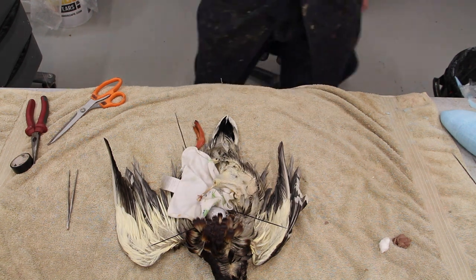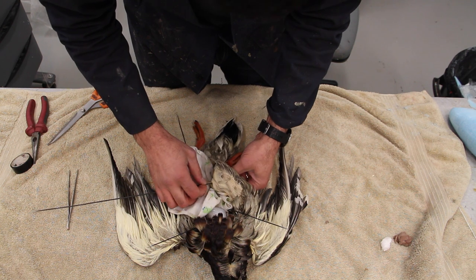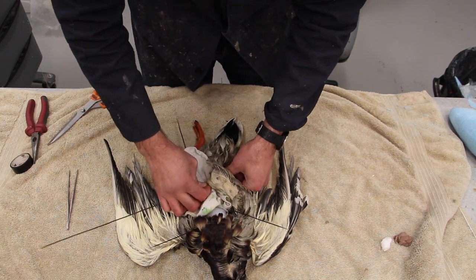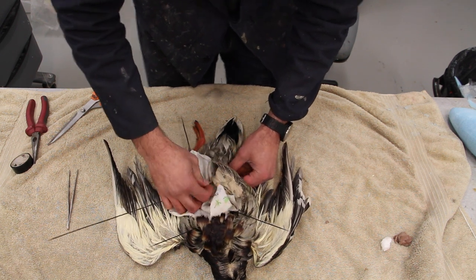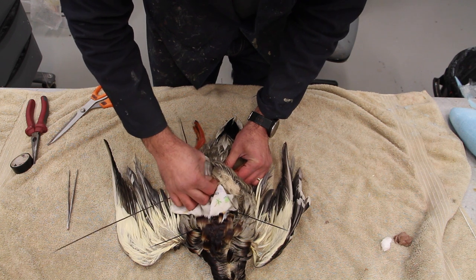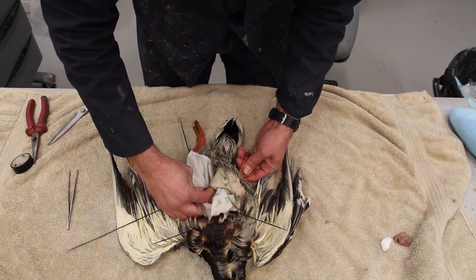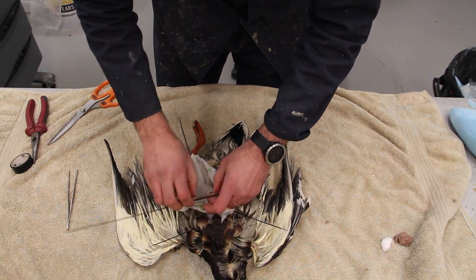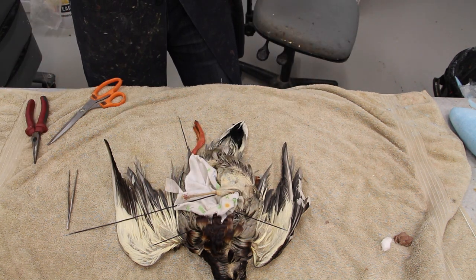Having a little piece of towel inside the skin is always good, because you never know where there is a little bit of water trapped in a little crease or a little pocket inside the bird, and we don't want that water to be spilled all over the bird again. So it's time to put the leg wires right through behind the leg and the ankle, and bend it with the bone at the joint and tape it up.